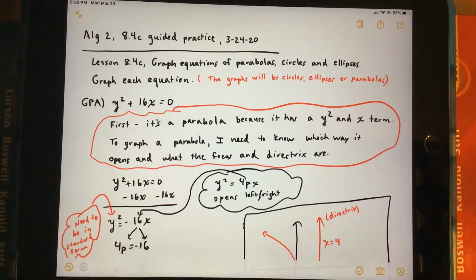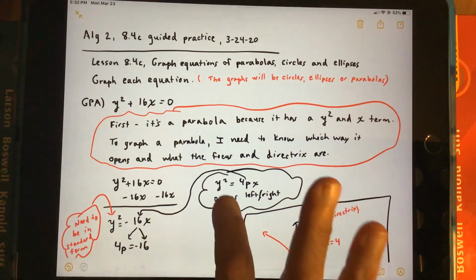So we're going to start the sorting out process, looking at our equations and deciding what kind of equation they are. Do they represent a parabola, circle, or ellipse? And then once we've decided which kind of equation it is, to pull out the necessary information from that equation to be able to graph those parabolas, circles, or ellipses. It will be one of those three shapes for each of these problems.